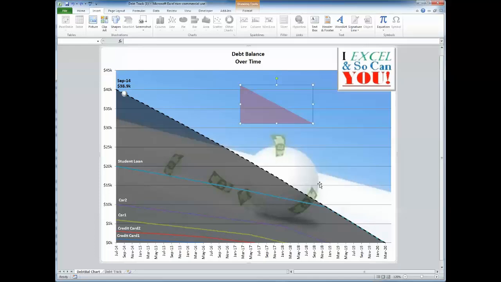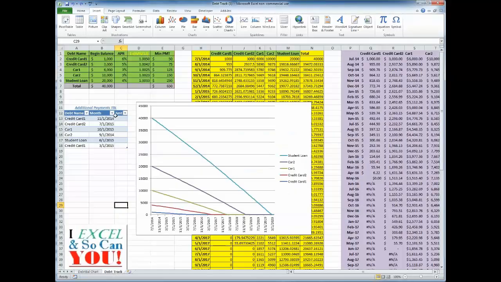But the last thing that I think I want to demonstrate in this video is how the additional payments table works, or that in fact it does work the way that it's supposed to. So say we make a payment to credit card number 1 for the amount of $200, which I'll just enter as 200 positive. We'll say it was on 11 of 2014. The line shifted. You'll notice this line kind of dips down a little bit. It's kind of hard to notice, largely because of how high the total is stretching out the vertical axis.